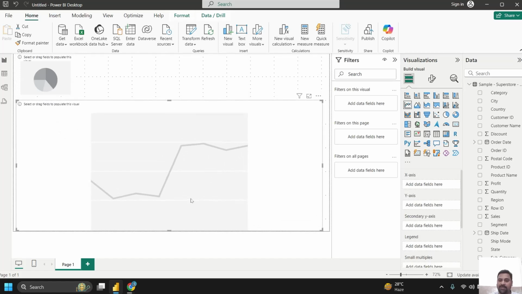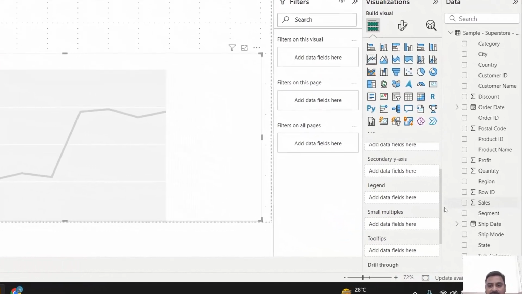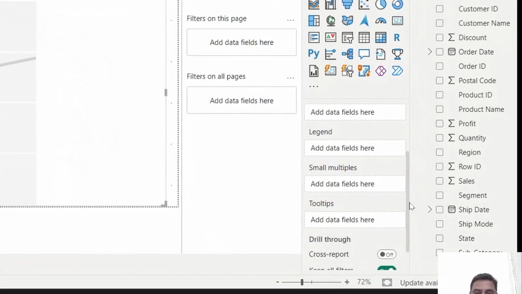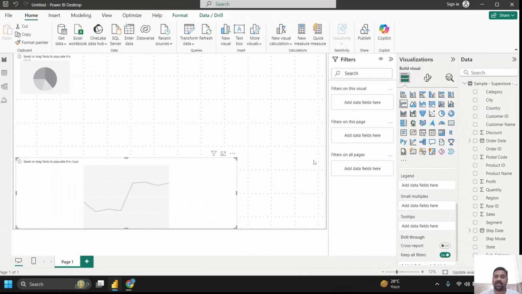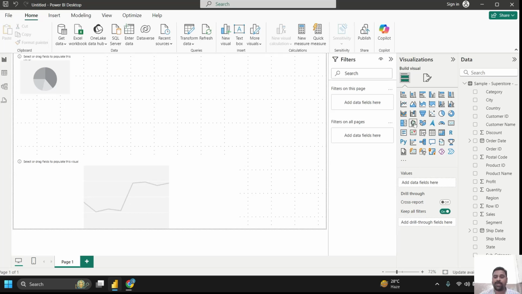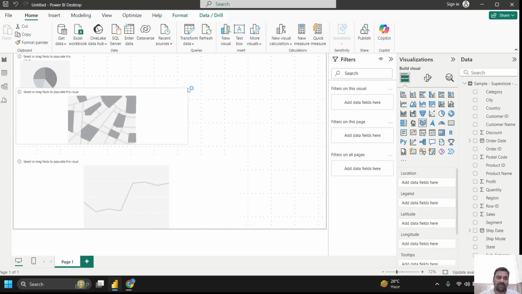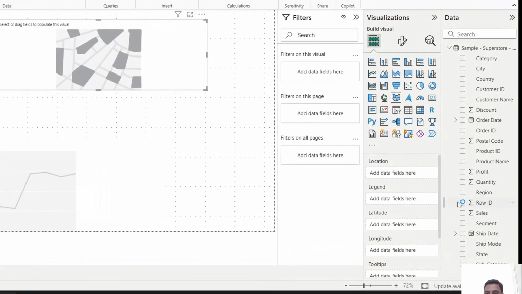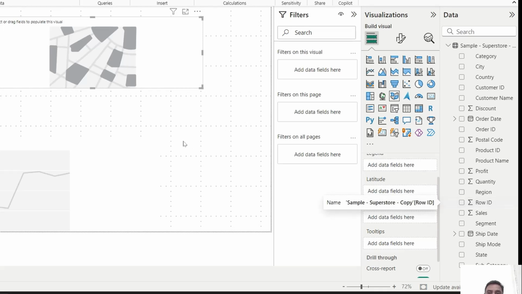And the thumbnail appears, you can see x-axis, y-axis, secondary axis, legend, small multiple, tooltip. So these are the kind of options which generally appear. Now for example, I am clicking on an empty area and clicking on this field map. Now you can see the options have changed: location, legend, latitude, longitude and tooltip.